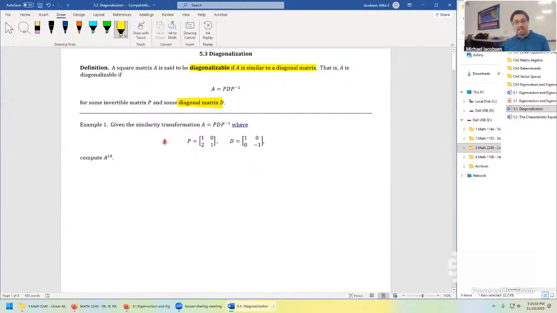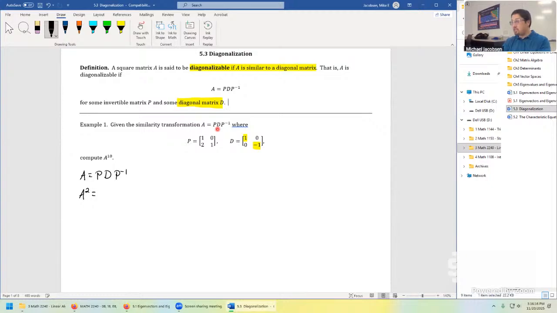So to just practice some kinds of algebra you can do with this, if you have a similarity transformation with a diagonal matrix, it makes computations like these really fast to compute. A to the power of 10 of a matrix in general sounds like it could be a lot of work. But if we assume A equals P times D times P inverse, this is a pretty fast computation. So let's write out how this will go while we're thinking about the diagonalization here and what it's getting for us. We do have a diagonal matrix, 1, -1. And we can say that A equals, just copying this down for a quicker reference, P times D times P inverse.